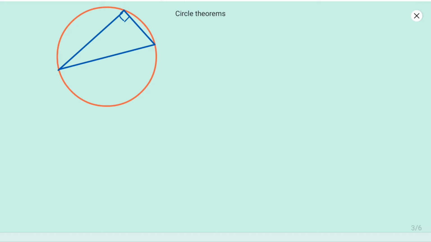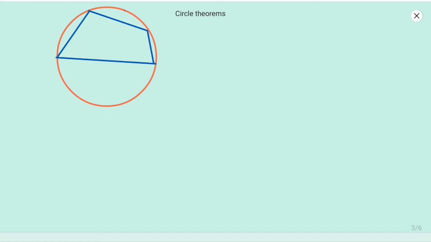One of the clearest ones, or one of the most simple ones that we know, is the diameter across the center there. And we know it's the diameter because it goes through the center and it's a straight line from edge to edge. And if you draw a triangle that touches the edge of that circle at the top, then that is most definitely going to form a right angle, and it doesn't matter where it is. So it could be over here, for example, and it still creates that right angle, which is a beautiful theorem.